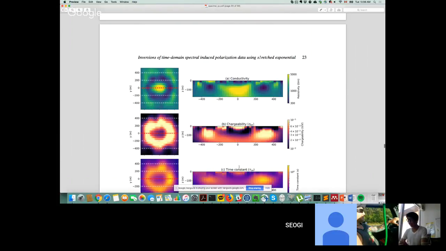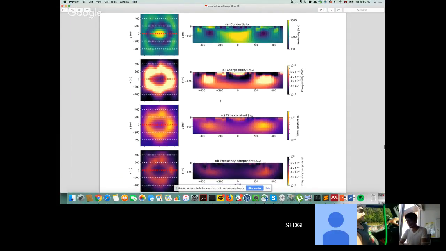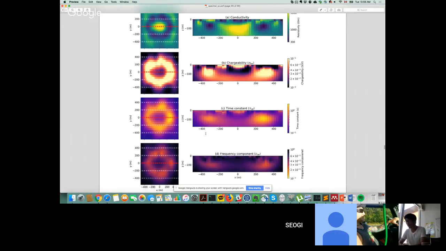And then now you've got the setup, then do a 3D inversion. This is a 3D inversion result of DC, chargeability, time constants, and C. I think things worked in 2D, so let's move on and apply this. Use the same parameters and apply the 3D inversion. That actually worked well.